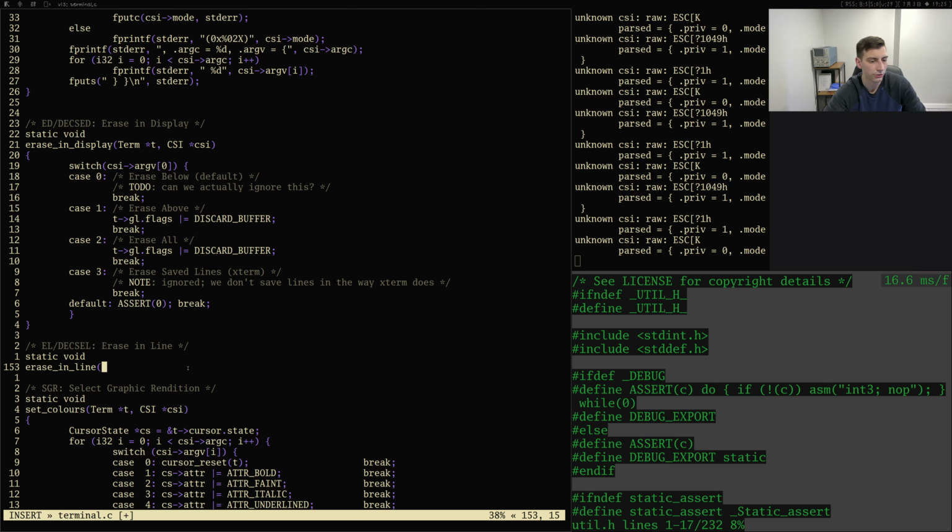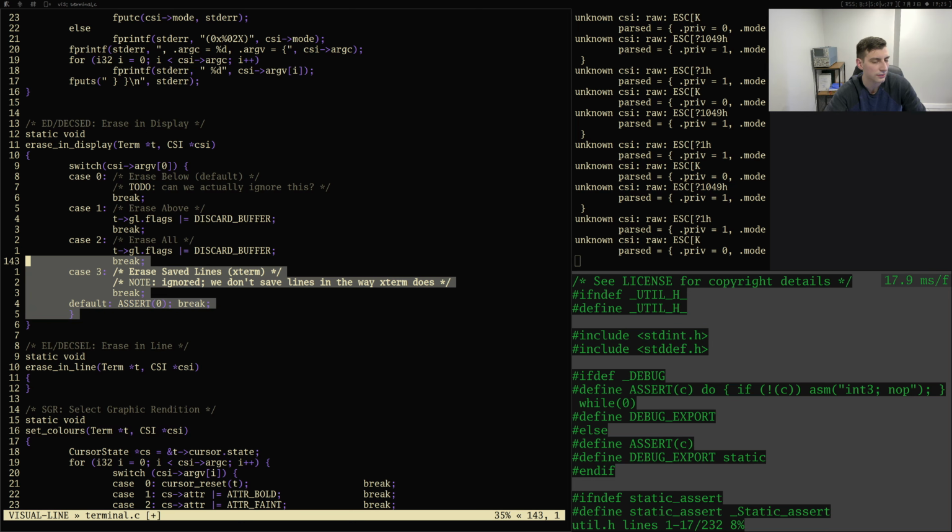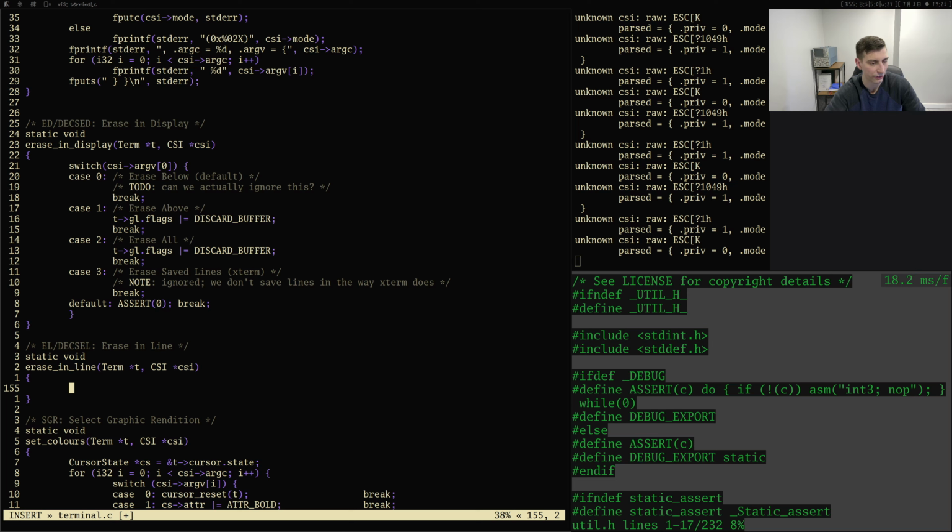Okay, so this was going to take the same thing, except it's going to take a comma, not a semicolon. So this is going to do the same exact thing.